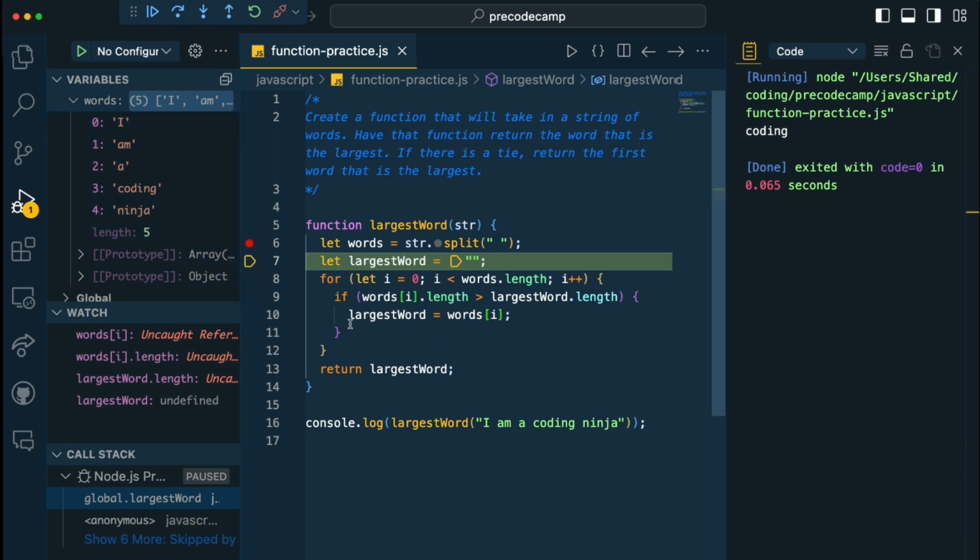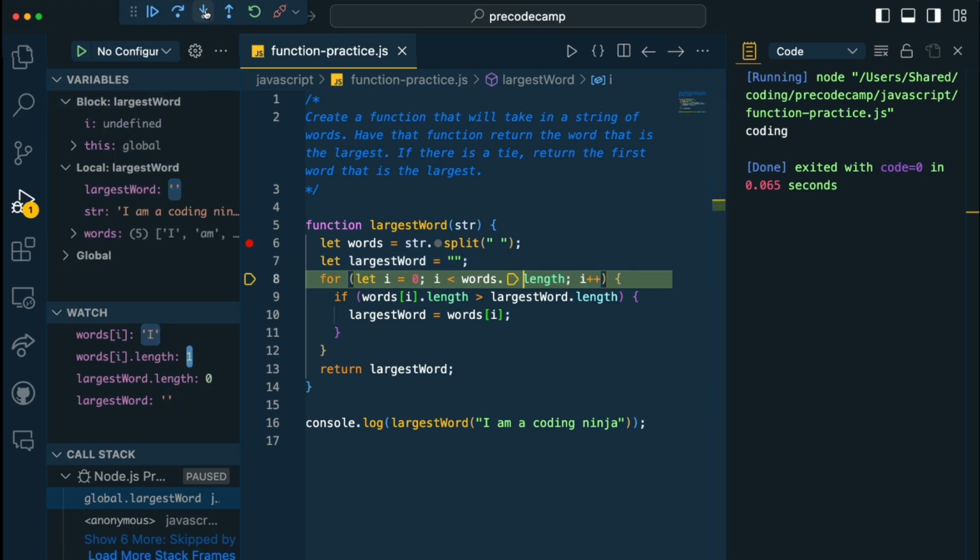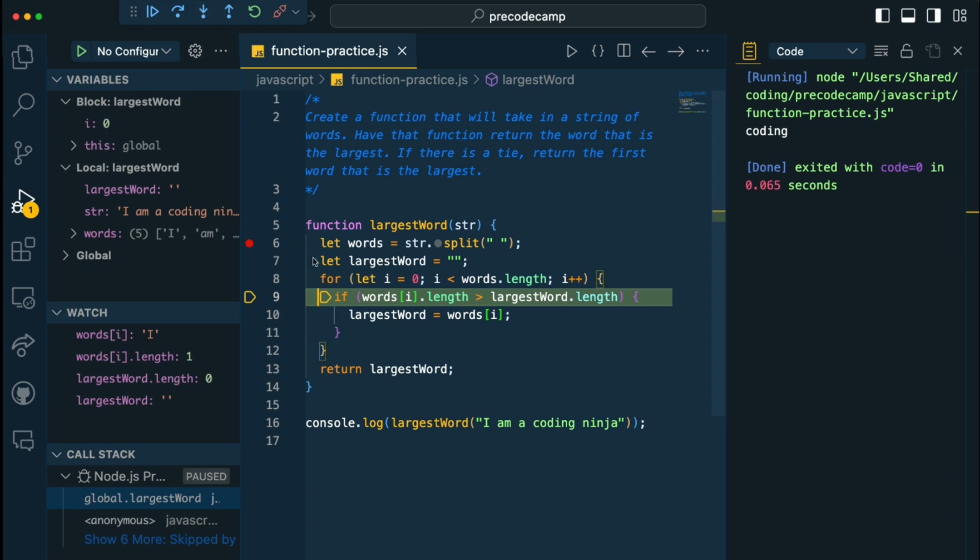The next thing we're getting ready to go into is the loop. We're initializing largestWord here to an empty string. Here comes the fun part. I'm going to step over that and step into this.